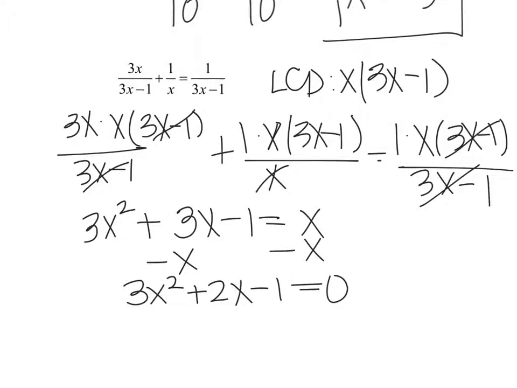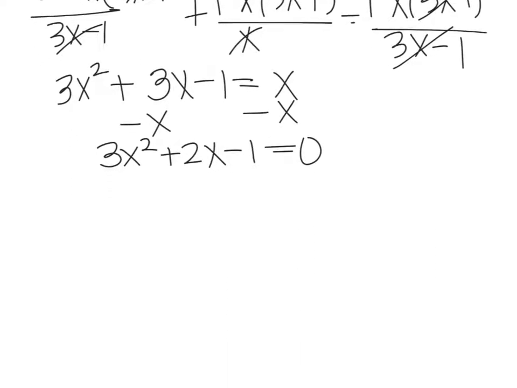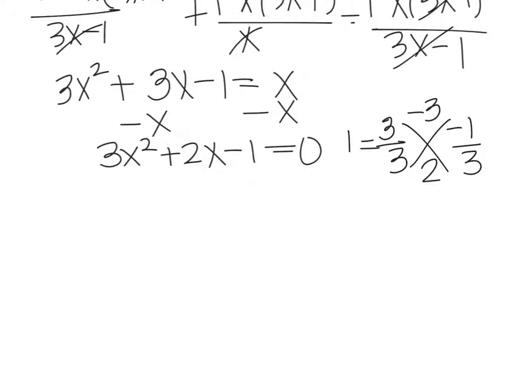So now we need to factor our quadratic to figure out our solutions. I'm going to do that over here on the right. So because our leading coefficient is 3, we're looking for the numbers that multiply to negative 3 but add to 2, which is going to be 3 and negative 1. And because our leading coefficient is 3, we're going to divide both of these numbers by 3. 3 over 3 becomes 1. So in factored form, we get x plus 1 times 3x minus 1.